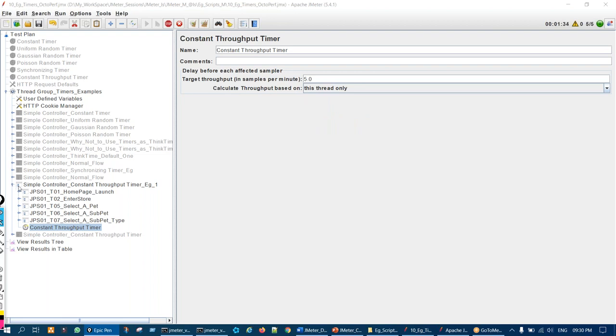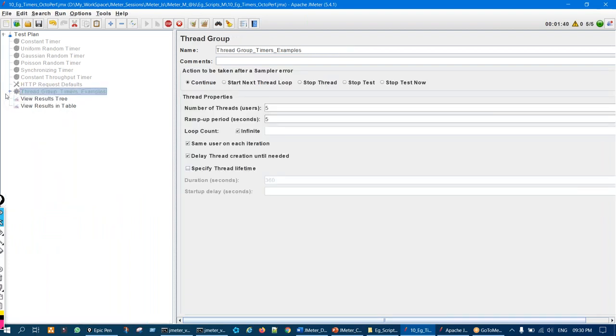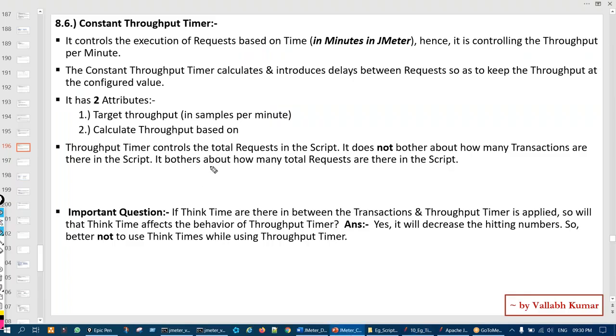Right? So likewise, we can control the throughput, and this is the constant throughput timer. And one more thing, the constant throughput timer controls the requests in the script, the total requests in the script, right? It does not bother about how many transactions are there in a script. It bothers about how many total requests are there in the script.